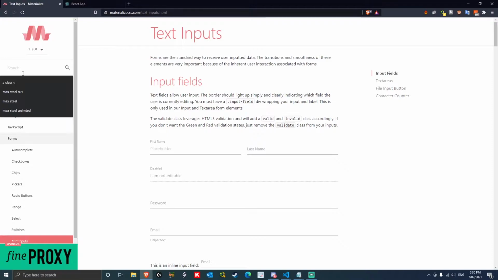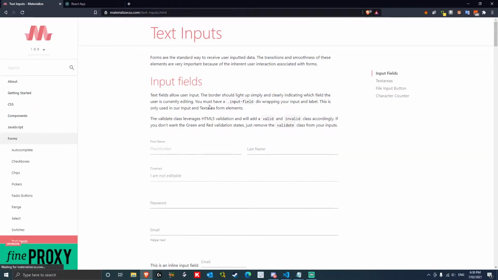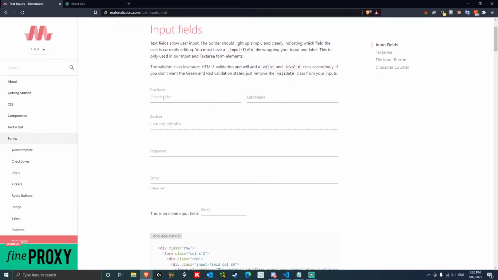So if we go to materializecss.com and you search for the word input and just select the text input section, we're probably going to have it like what we've got here. So you see the first name and then your last name here. So you kind of got a value on the left-hand side and the right-hand side. So I'm probably going to have the left-hand side be a disabled value where it's actually just going to show the user's information. And the right-hand side is going to be the editable value. So you'll be able to edit the information which will populate on the left-hand side.